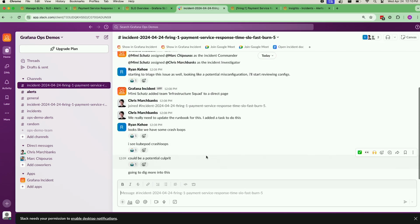And as I scroll down here, Ryan and Chris are doing a great job responding. You'll notice that there's this little robot emoji that they've attached to a few of their messages. That's what helps push information from Slack into a Grafana incident. Slack, MS Teams, they're kind of ephemeral in a lot of ways. It's really hard to come back and look through this information. You kind of forget about the channel. So using this, pushing it into incident, it will live there associated to the specific incident indefinitely.